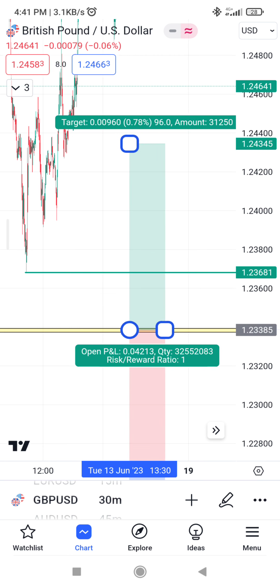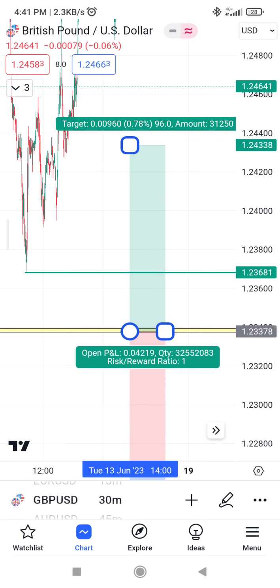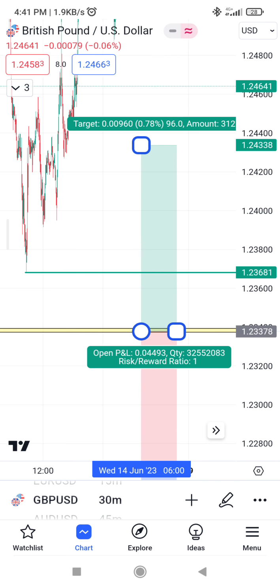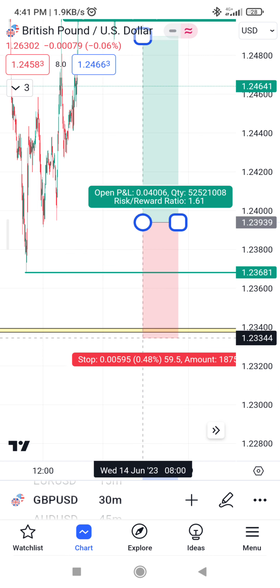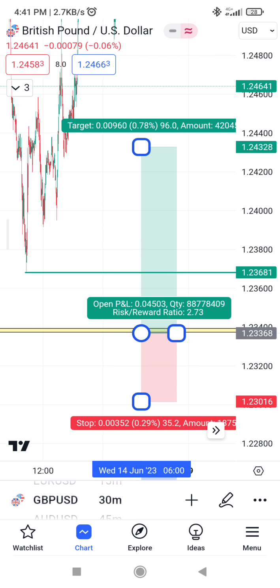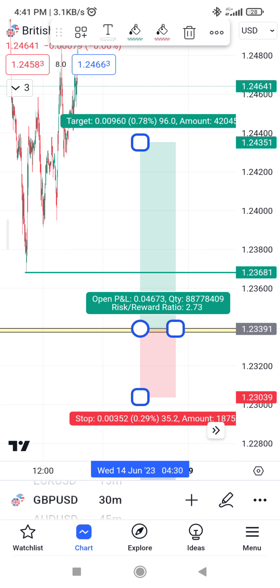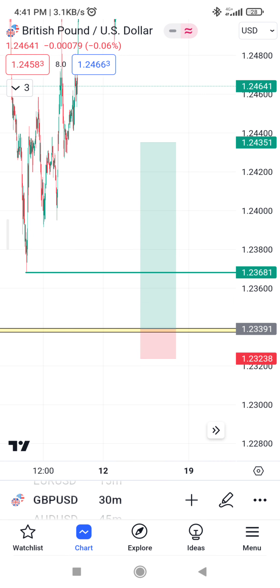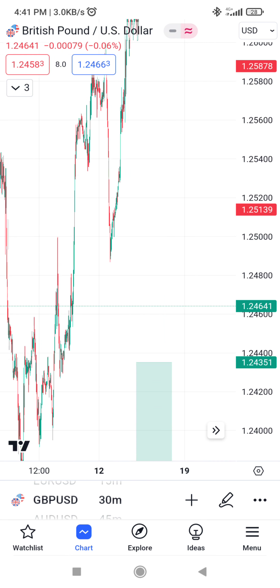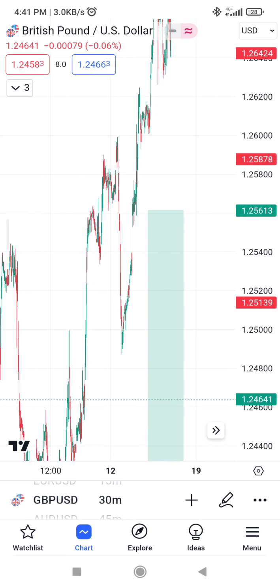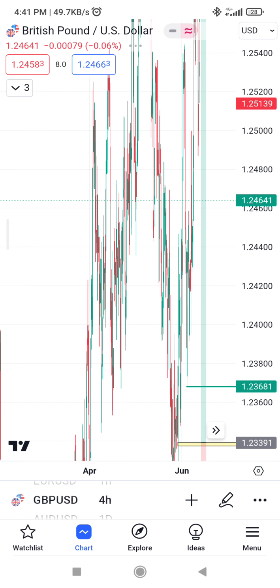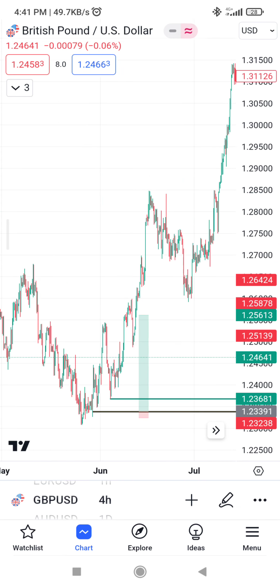Most times I set two entries. One is just the tip here, the other just the middle or maybe at the end here. The reason I said the end is because I may look at it and price may not get there. But in case it gets there, that's a double entry. So let's say I set it and I use 15. Then I'm going to be taking it to the next area.